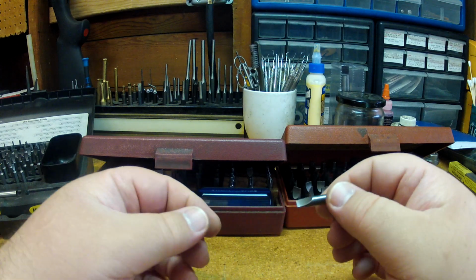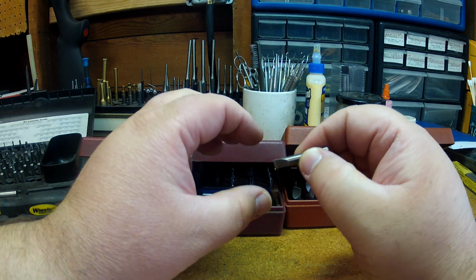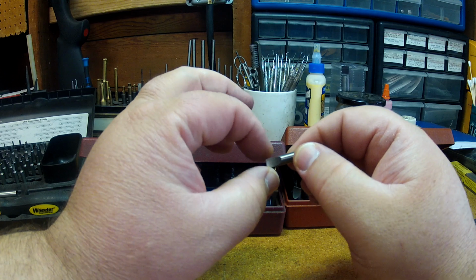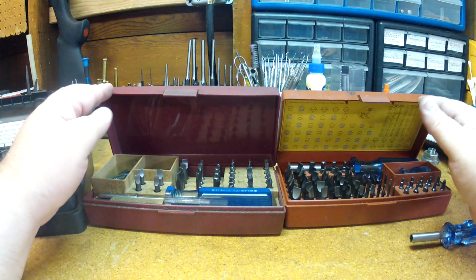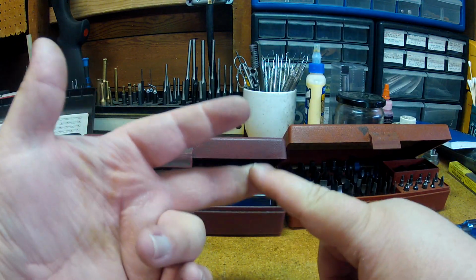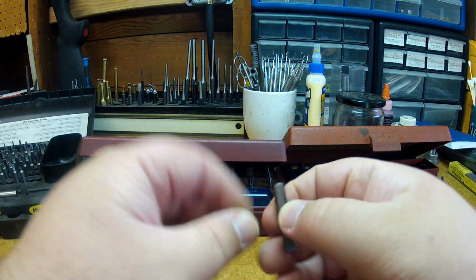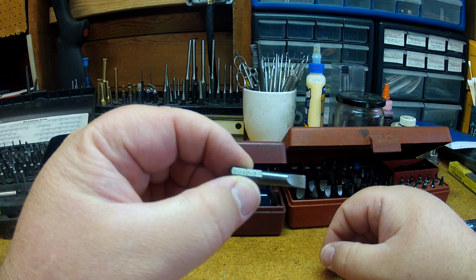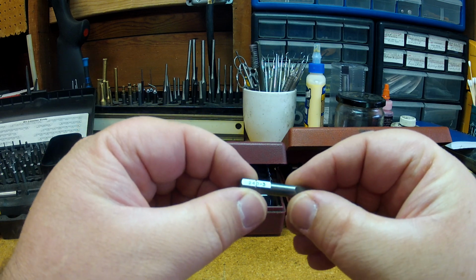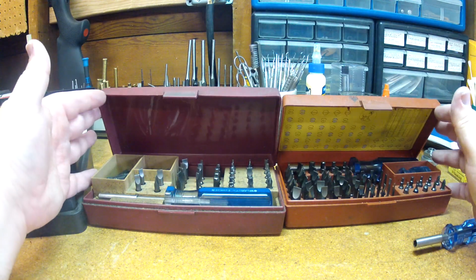One thing, when a screw has these thin slots in them, they'll goober up real quick and easy. So Brownells has designed these to break before the screw will. Now here's the thing. When you break one of these bits, you don't have to fill out any paperwork. You don't have to mail it back to Brownells. All you got to do is call them up and tell them, hey, I've got screwdriver bit 240-3 and it broke on me. And that person will say, oh, I'm very sorry to hear that. I'm going to put one of those in the mail for you right now. And that's all you got to do. That's the outstanding customer service that you get from Brownells.